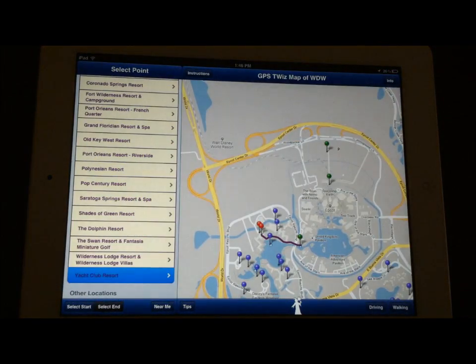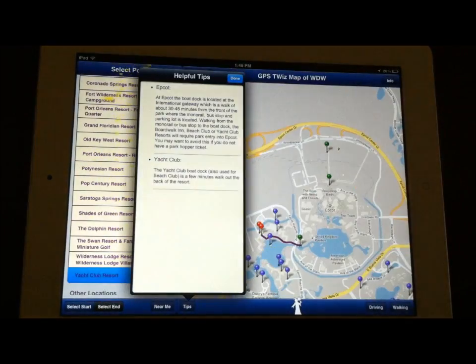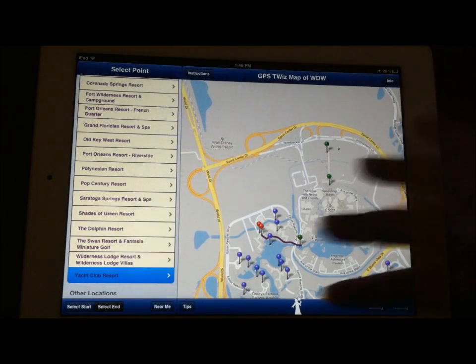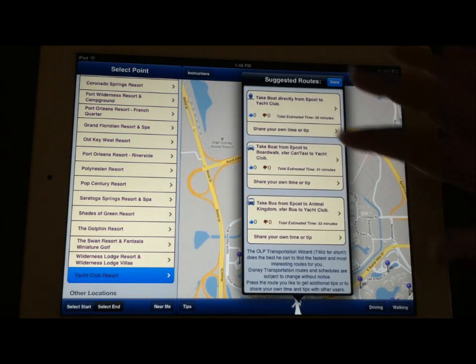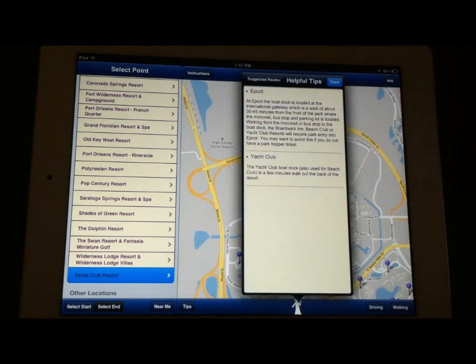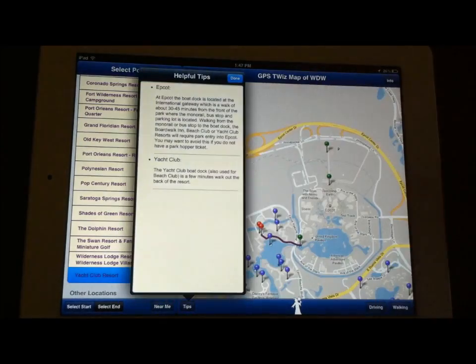And not only does that give you it on the map, as I mentioned before, you can look at tips, which will tell you a lot about where the different bus stops are located, where the different docks are located, and give you a really great idea about how to make the most of that trip. You can also tap the wizard right here, which will show you the step-by-step directions that the transportation wizard recommends for you. You can actually rate these, which is great. And if you tap on any individual one, it will give you the helpful tips for that step separately. So very, very cool, very insightful.